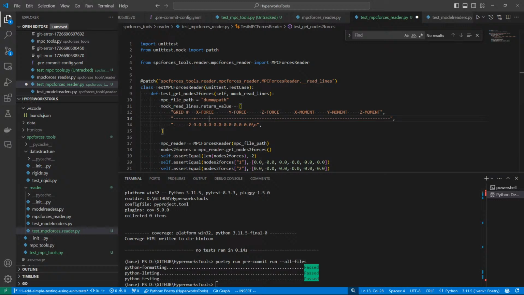And then it should look something like this. And we have to take care that we don't forget the new line characters. So for each line, at the end of the line, there should be a new line character, because the read lines method will strip away the new lines, I think.